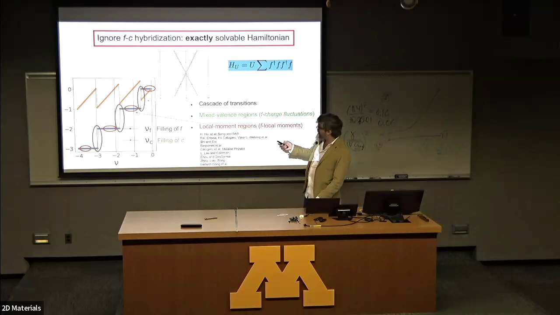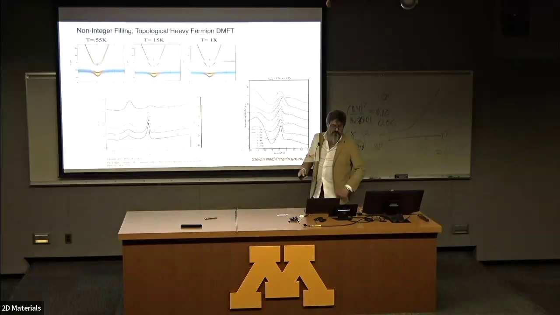As I go away from charge neutrality, I start filling up these electrons, and this we're going to call the local moment regions, where basically I have some local moments that have 4 Hubbard bands, and then I fill up the C electrons, and then in between them, I'm going to have fluctuations between F and C when my Fermi level lies somewhere here. I don't have time to go into it.